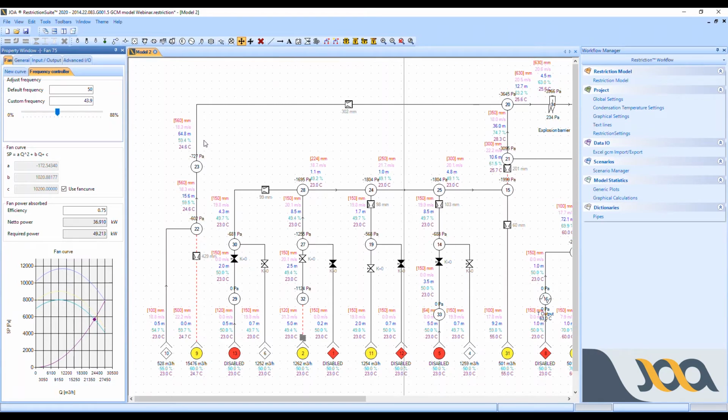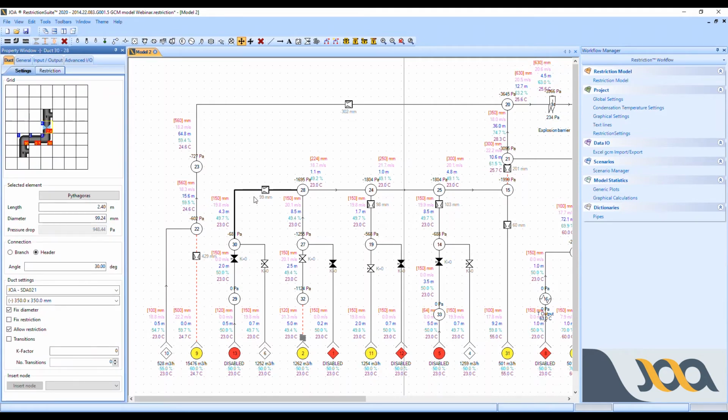Now we run a calculation of the system, and what you just saw is that all velocities and static pressures are indicated in the system now throughout the entire system. And the very important topic here are the balancing restrictors. The balancing restrictors ensure that the right capacities are distributed throughout the system. They are of a special shape to ensure that they are minimum fouling and making sure that the system is balanced and running stable throughout a lifetime.